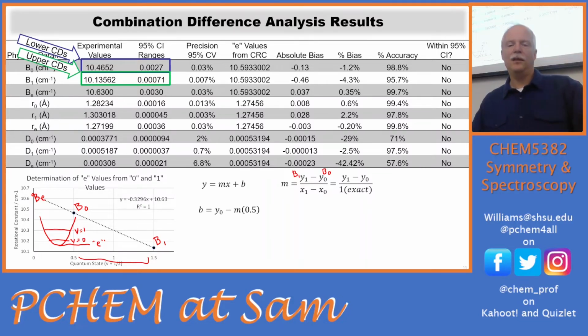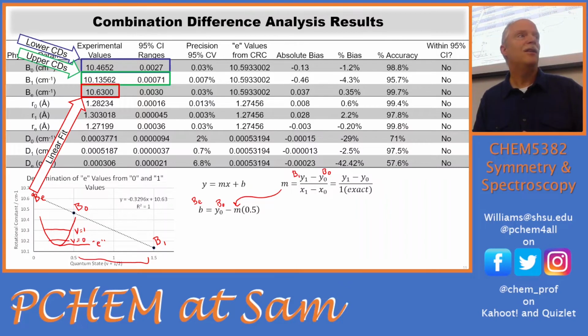And so then once I know my slope, I can solve for my b value, BE. So this is B0. This is our 0.5, which is right here. And I've got m, which goes right here. And so then b is the BE value. So I can solve for my intercept, which is BE, and that can give me that 10.63. So that's a sort of roundabout way to get to BE. You know, we did it real easy with that first regression analysis where we used all 50 peaks or 20 peaks. But if you do combination of differences, you can still kind of get that BE value.